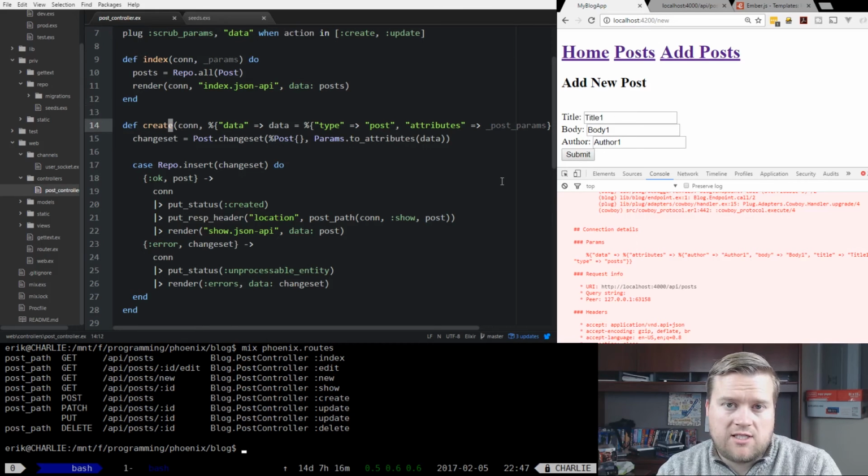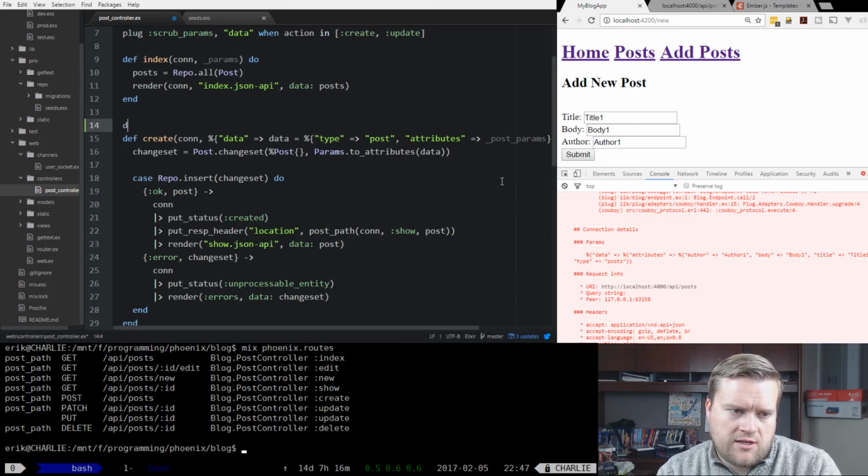So we can do this a couple of ways. We can just change this to posts. Another thing we can do is create a new one that just points back to the post one. So instead of this, we'll do data. There's more than one way of doing this in Phoenix, but we can do it this way. And we'll call this posts this time. You can still do attributes, we kind of want the same format. And we'll do post params here.